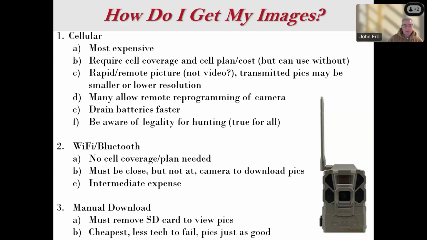You do get those rapid pictures, but when they come in through the cellular transmission, oftentimes they will be smaller pictures, sort of thumbnails, and they may be lower resolution than what's actually stored on the camera. So you'll still get the images stored on the camera to get later, but the quick ones you get through cellular may not be quite as good a resolution. It does also allow you to reprogram the camera. We talked a little bit about sensitivity. There may be times of the year you want to change it without walking out to the camera, so you can remotely reprogram it and have higher sensitivity or lower.